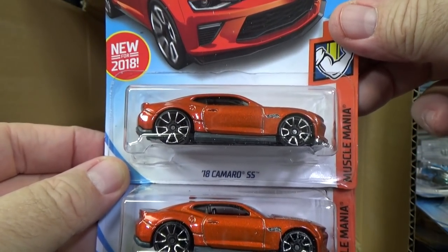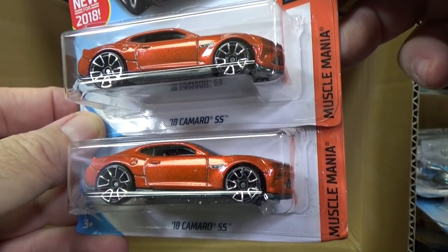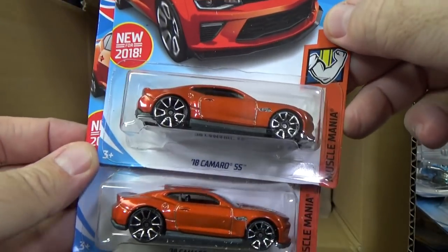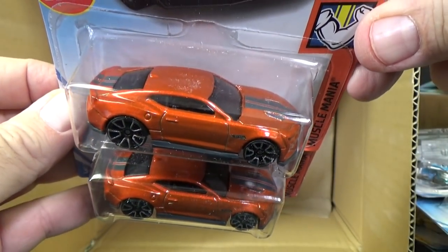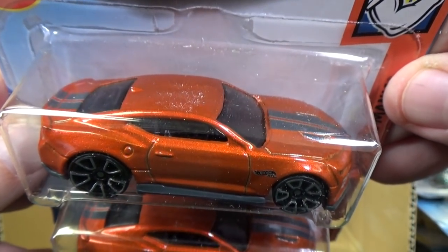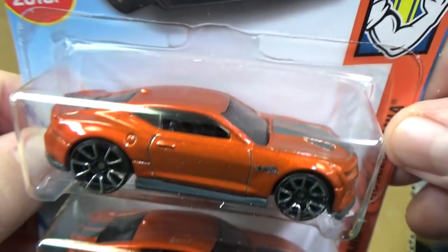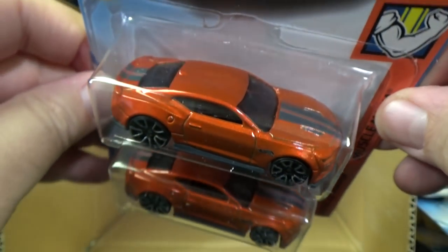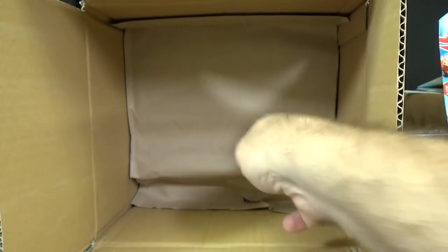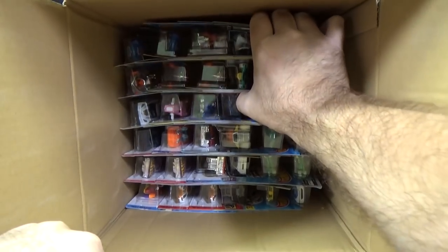You have the 18 Camaro SS and the 18 Camaro SS Muscle Mania series. I thought it didn't even look like the same car for a second there. I believe this is the one that appeared at SEMA, the new Chevy Camaro. If you're in the USA, you can pay about $5,000 and get a special Hot Wheels package. You get all sorts of goodies with your car. I don't know if it's a performance package or if it's all just decoration. I'm not sure.